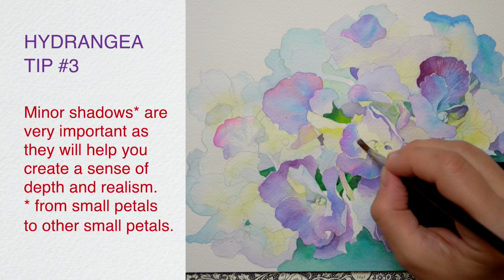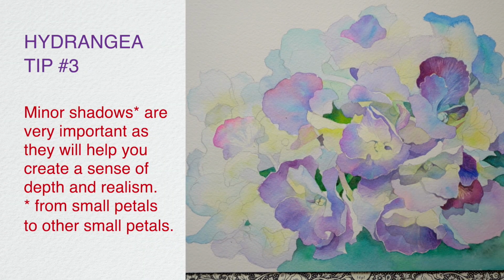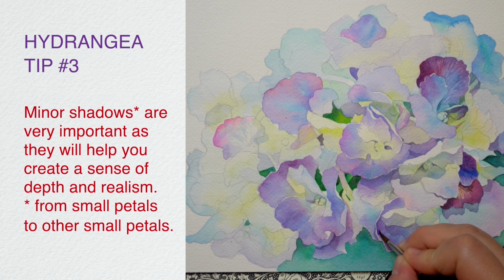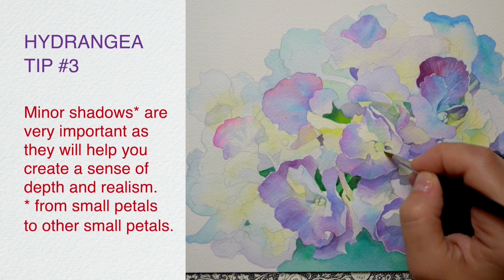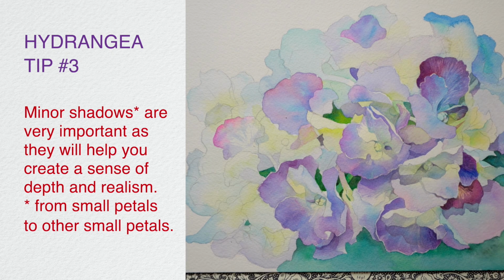This is not a typical hydrangea flower that features more or less one color throughout with some supporting hues depending on the light. I painted those many times before and I wanted something more challenging that would allow me to really get into the details. Which brings me to tip number 3.